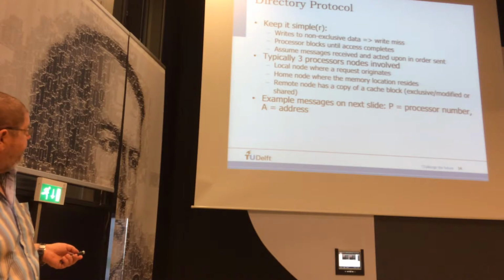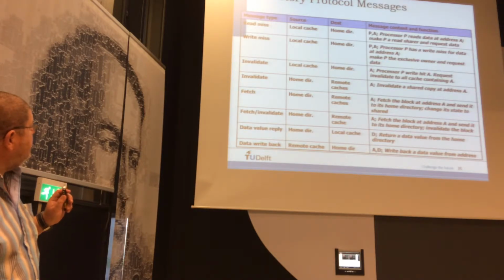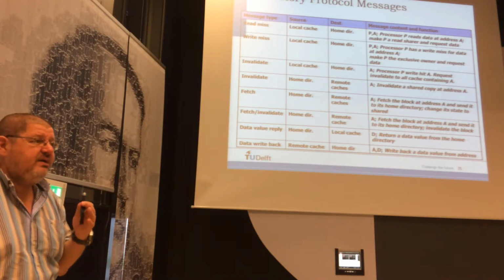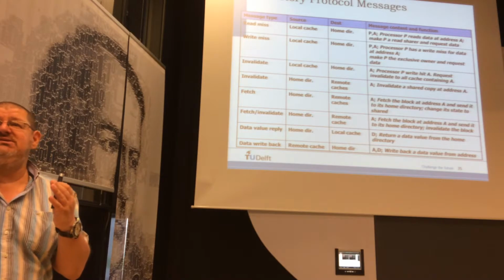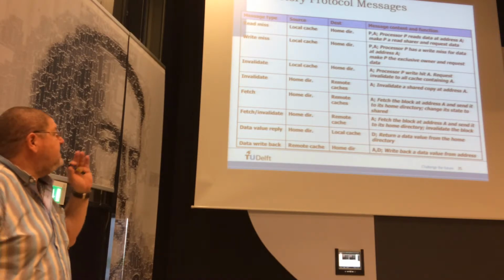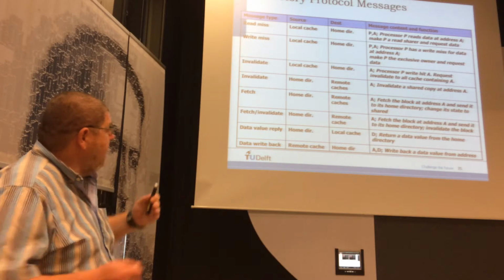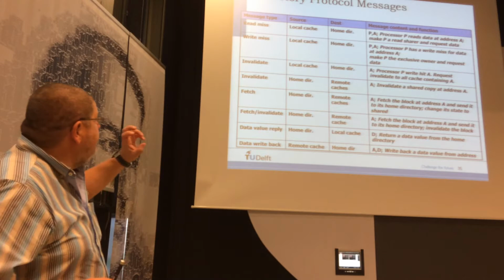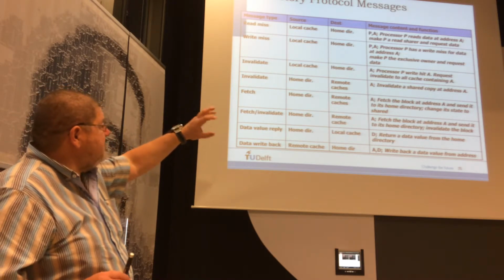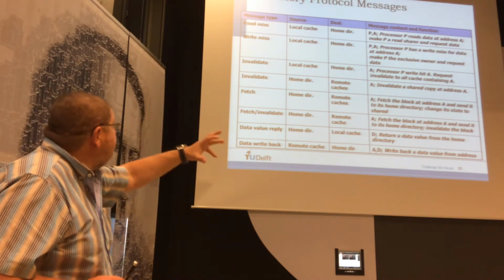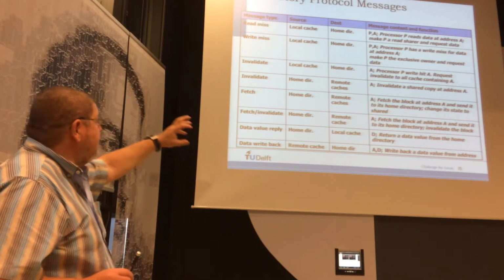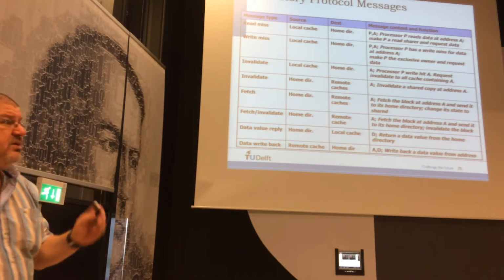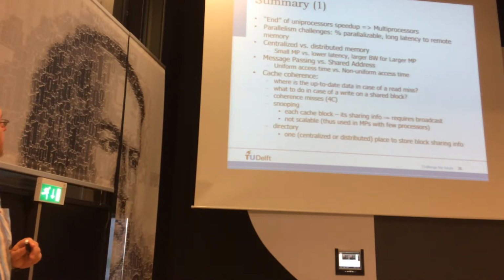You see, in a way, this kind of directory protocol is a message passing system. Between the nodes and the directory protocol, there are different kinds of requests. And if you have a processor and you want to do something on a certain address, you send a message and things do happen, the home directory will do things. Okay, I will not go into details on this.